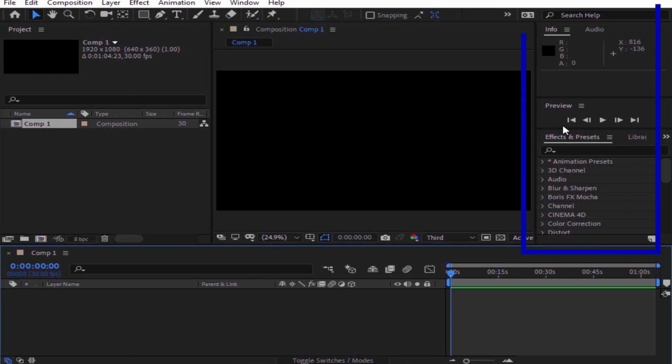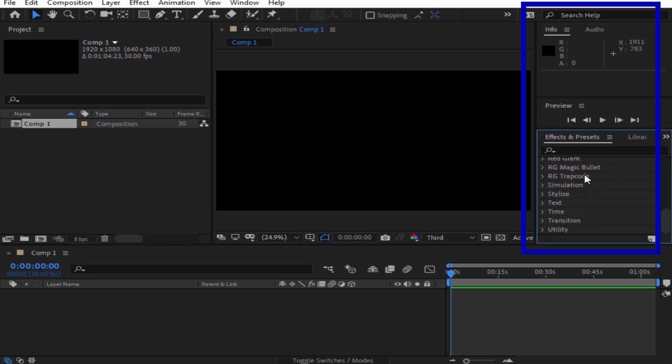The panel just at the right side of the front layout of After Effects is also called the Effects Preset Panel, or we can call it the Alignment Panel, or we can call it the Tracker Panel, because we can impose effects from this panel, or we can align our layers, or we can track the motion of our footage. All of these options are present in this panel. The main name of this panel is effects panel.